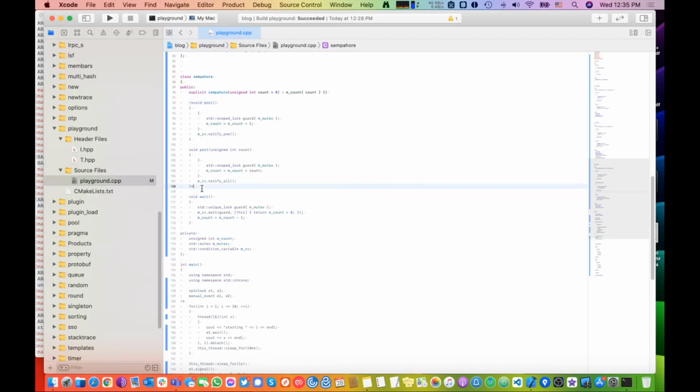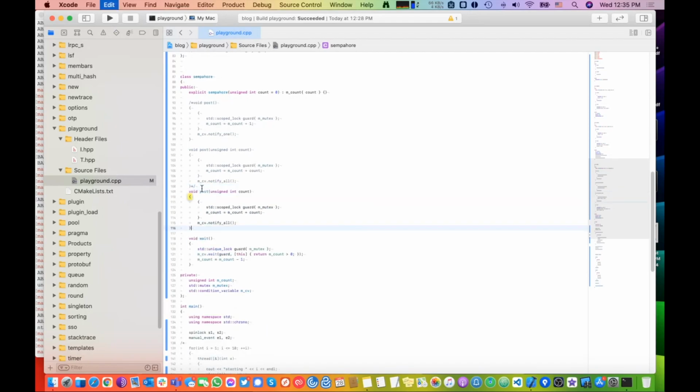So instead of these two, you can just create one count, which will now be defaulted to 1. Then go to the same. And then here, if count was 1, then you notify 1.